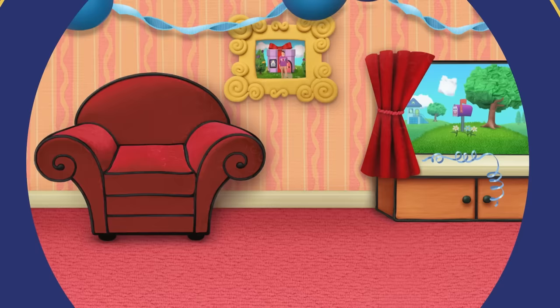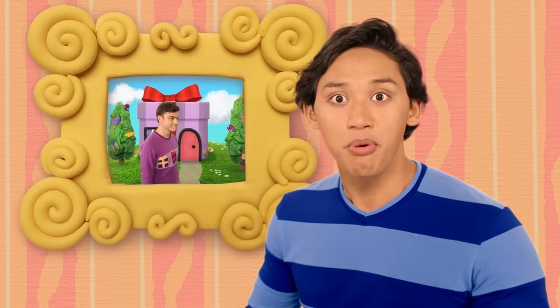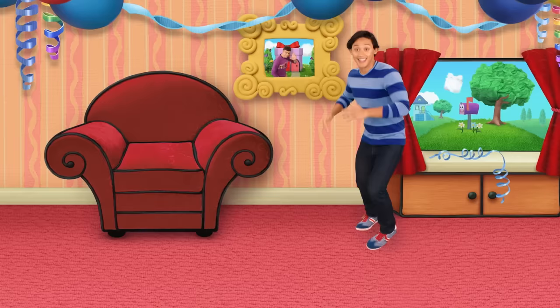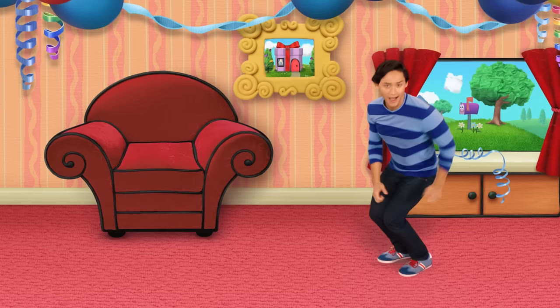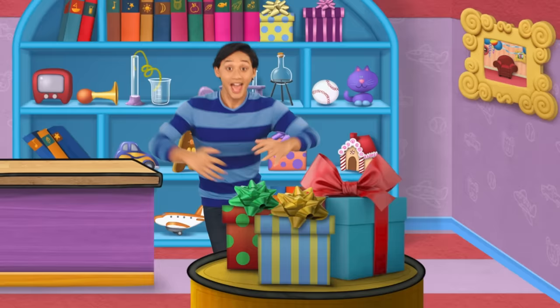Hey, Josh! Joe? Is that you? Sure is. You could skidoo into my present store. The present store? Okay, sure thing, Joe. Let's get you into the present store and get a present for Blue. Don't tell Blue. Wow! We're in the present store! While we're looking for clues, do you want to find a present for Blue? From you? You do? Great! Come on!